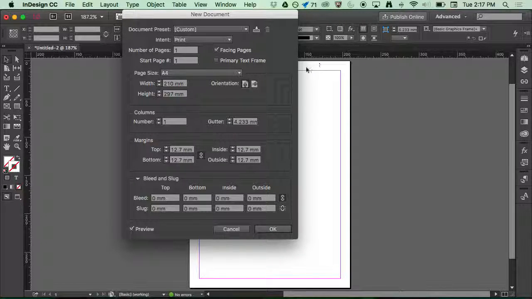Now margins, these are the pink guidelines here. These are here purely for you to line up your designs to. What you might do is, if you look at an example and you see that there's a lot of white space around things, you might measure those margins and pop them in.